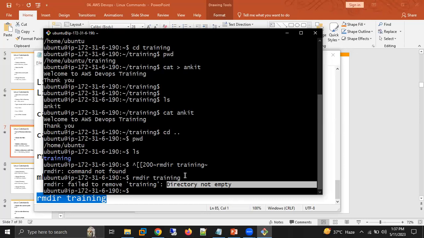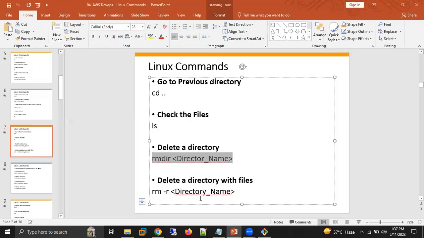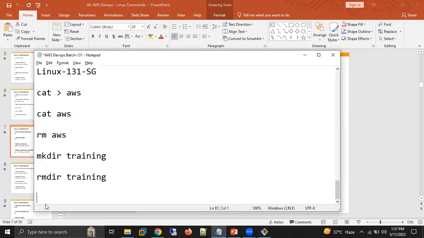Is there any other option? Yes, we have. Here we go: rm -r space directory. -r means recursive. With this, our directory is going to be deleted, and whatever files we have under our directory, the system is also going to delete those files.